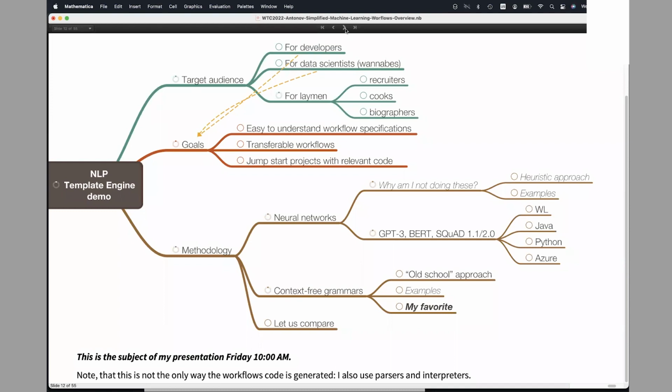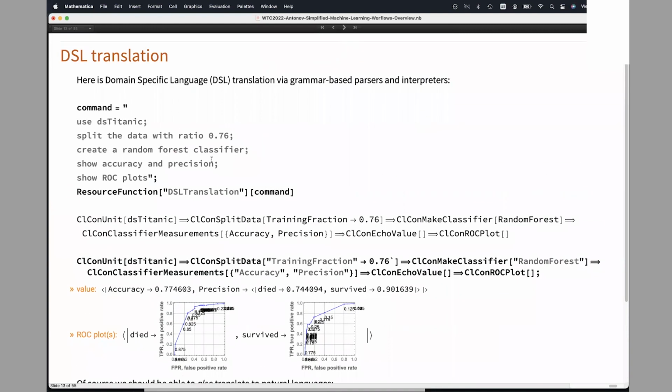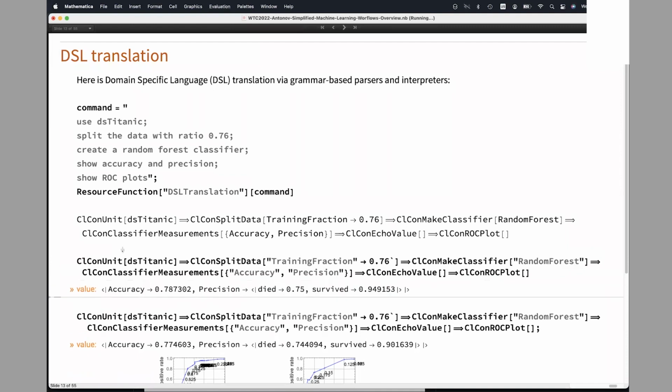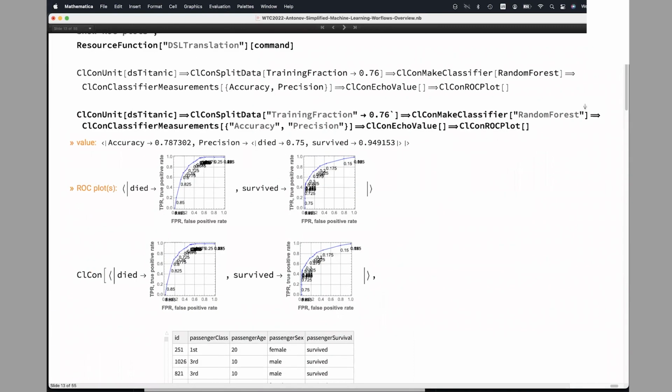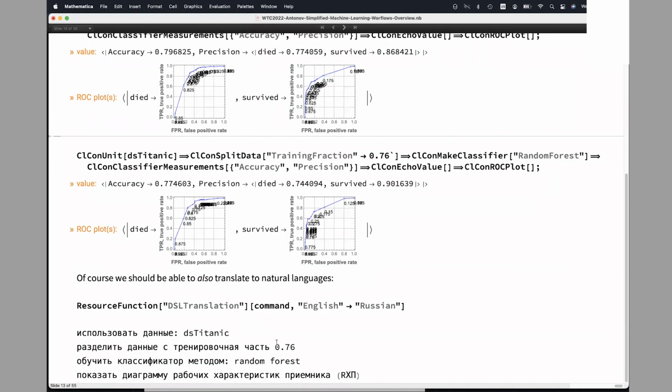All right. So I'm showing how the context-free grammar translations are being used. One convenient thing is that when you execute these commands, the code which is generated is put into the clipboard. Mathematica has a function CopyToClipboard, and you just need to add a semicolon here, and we generate this code. Obviously, as I mentioned earlier, if I can translate this to a programming language, I should be able to translate this into other languages.